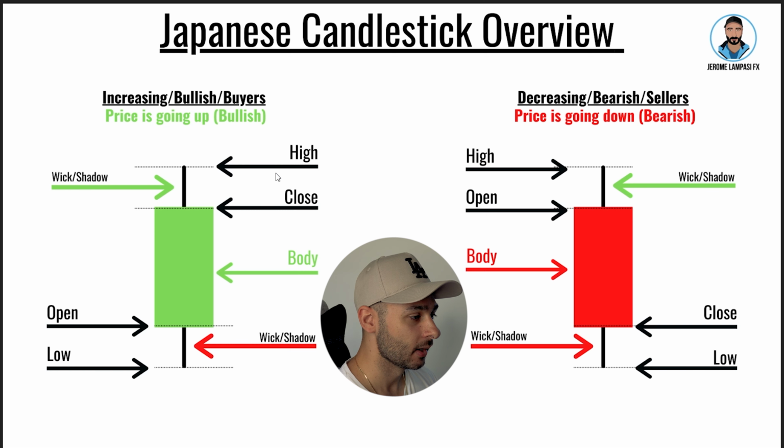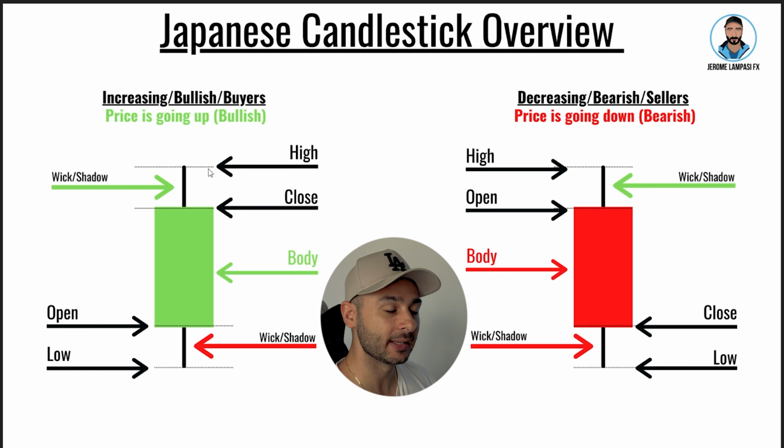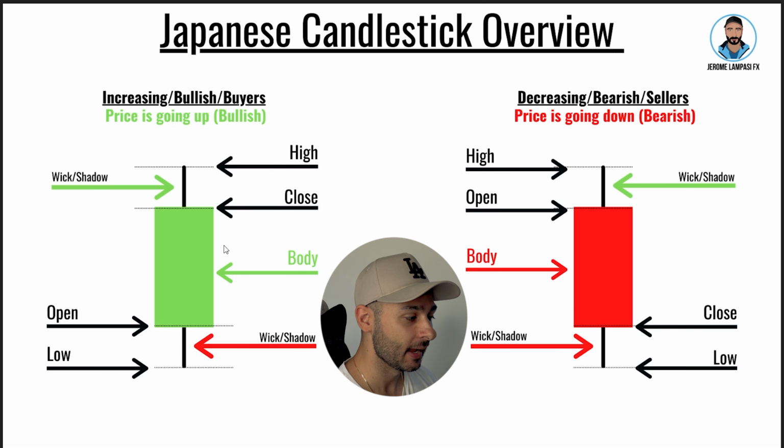So as you can see, you have your high, which is the highest point price has come to during the open of that candle session. And you have the low, which is down here, of the wick, which is the lowest point price has come to during the open of the candle session. You have the candle open, and you have where it closed. So where price made a decision to close at. And then you have the body of the candle.